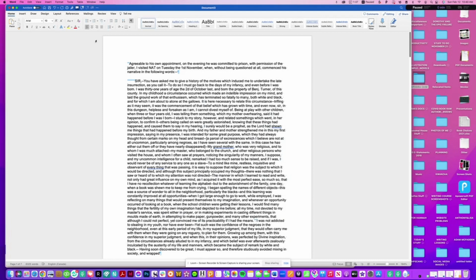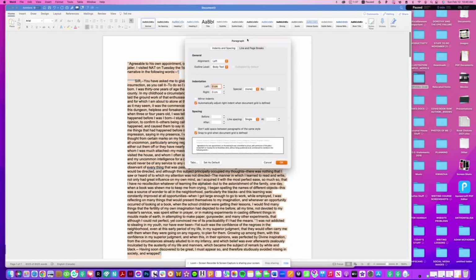To select all of the text, you would do Command A if you're on a Mac or Control A if you're on a PC. Then up here on Word's top menu, go to Format, Paragraph. This menu will pop up. From it, select double space. And also, you'll want to let the program do your indents for you rather than doing them yourself. It's neater and so much easier for design.